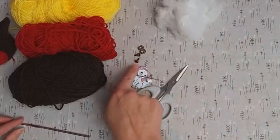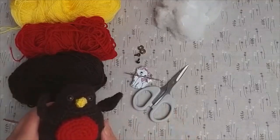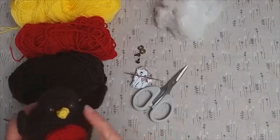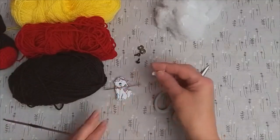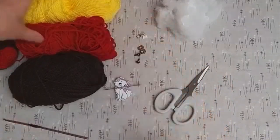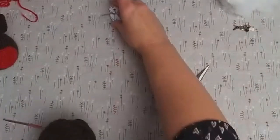I have some safety eyes. You don't need to use them. You could use buttons if you wished, or you could just sew the little features on. You've got to always think about who's going to be receiving this. So if it's a younger person, you really have to think about the safety issues there. So be careful with that. I've got my scissors, got my needle holder, and I have a little jug stitch marker today. So we can put most of this to one side because we're going to be starting with our body. Pop that over as well.